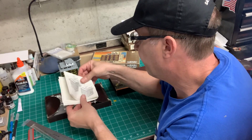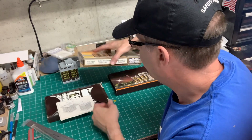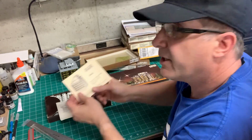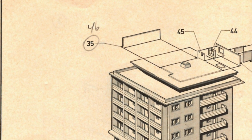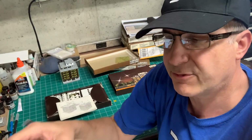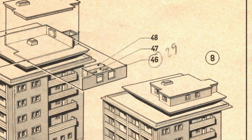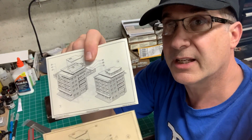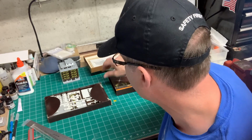So here's the instruction booklet. One thing to note on the early instruction booklet is that it has a mistake in it. On this page right here, they call out wall 35. It should really be wall 46. So that's a mistake, and as you're putting it together, it doesn't fit. And then on this side, it says wall 46. It should really be 29. So they switched the two, and on the later instruction booklet that I have, it's been corrected. So sometime between 1975 and 1978 or 79, they realized there was a mistake and they fixed it. So that's something to keep in mind if you have an earlier kit, there's an incorrect instruction booklet.